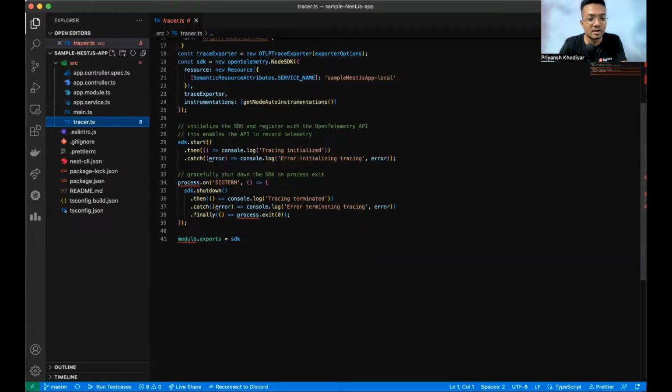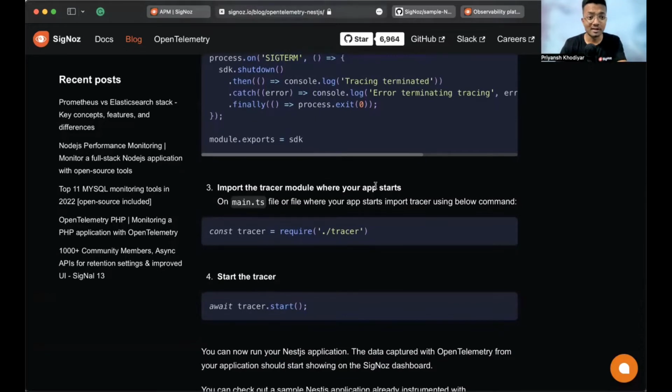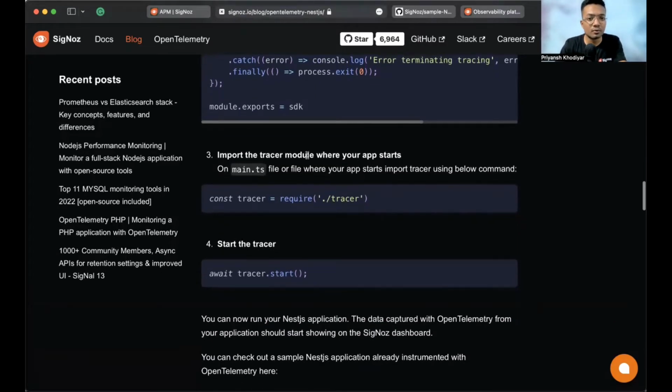These errors are because we have not installed these dependencies, but we'll do that shortly. Then import the tracer module where your app starts. So on the main.ts file, or the file where your app starts, import the tracer using the below command.